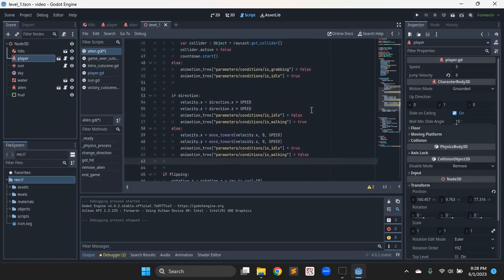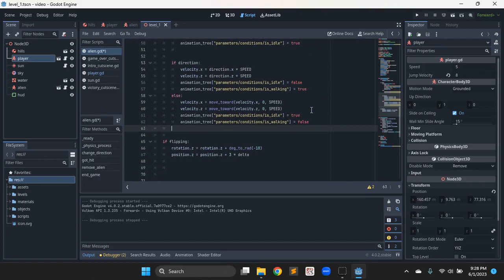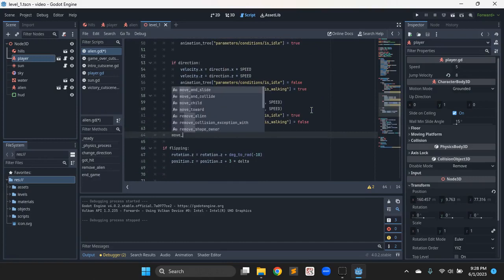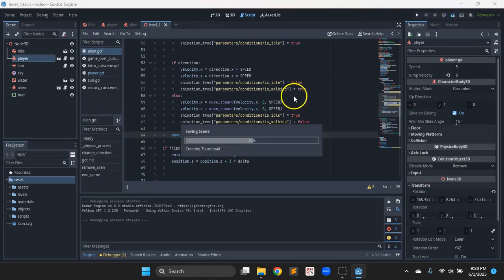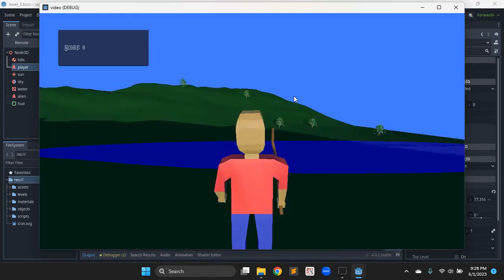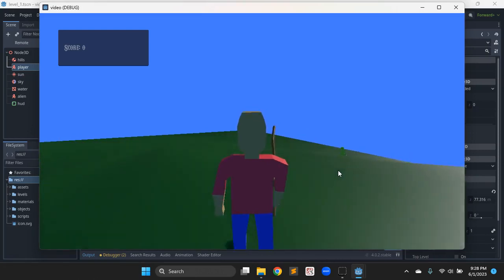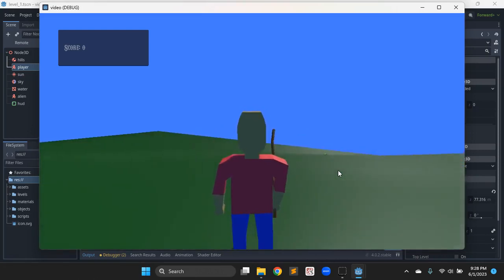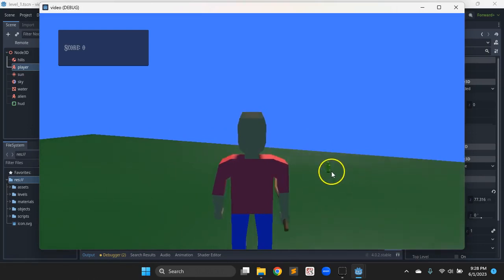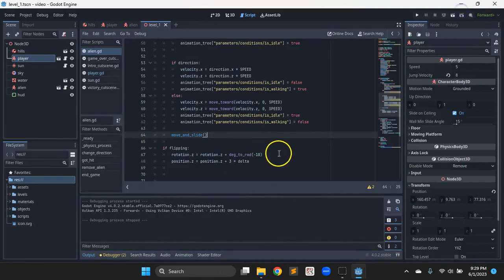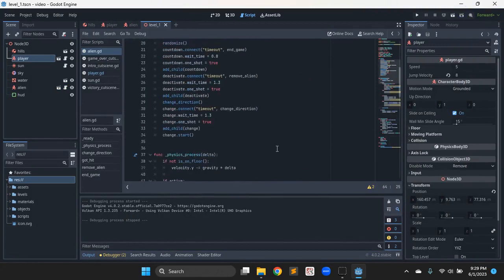So after we do all of our movements, then we want to call that move and slide method. Now we should move in different directions. So we turn around, we see him going, oh, right towards the edge. I was going to say something about this anyway. Right now, without a navigation mesh, the character might just walk right off the edge, which I think he's going to do. So we didn't get a chance to see him change direction after, how long was that set?